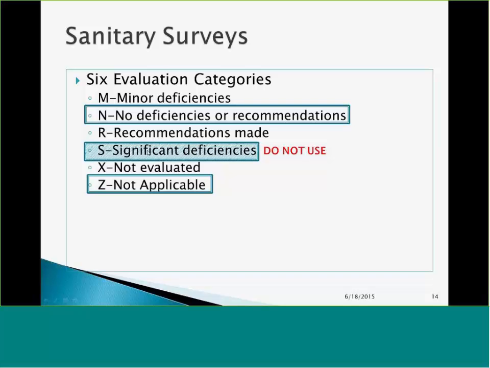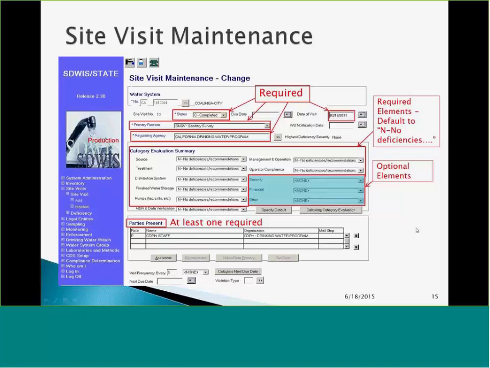We don't want to use the option of significant deficiencies. And not applicable, an example of that would be if a water system does not have treatment facilities, you would select not applicable because they don't have that there for their water system. So again, these are the required items that we're going to need when you enter a sanitary survey.